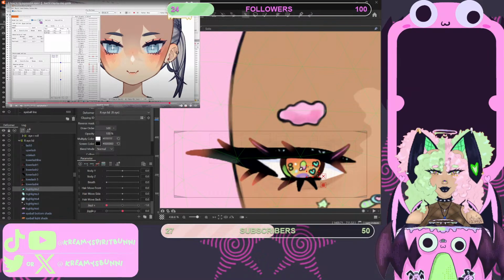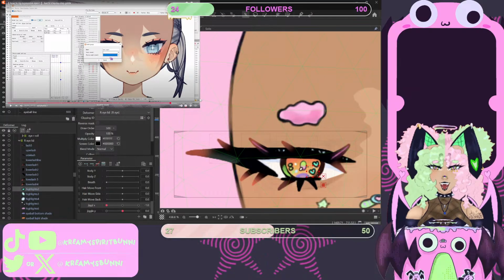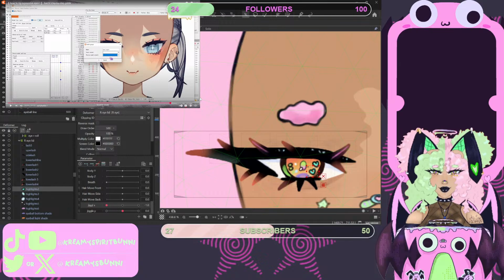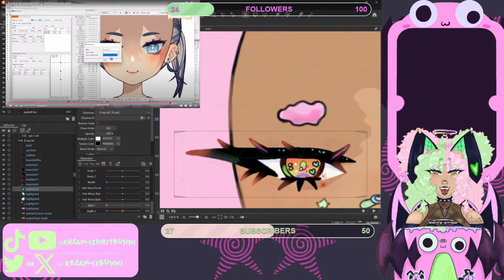I'm gonna show my settings on the screen, but to add a new group, you're just gonna wanna click add here. You can name it, I just call it eye jiggle. And then for your input preset, you can leave this blank. And then for your physics model preset, you can leave that blank. Oh, I did it, guys. I'm so smart. So now you have a blank canvas here.